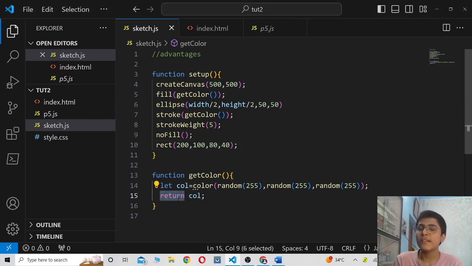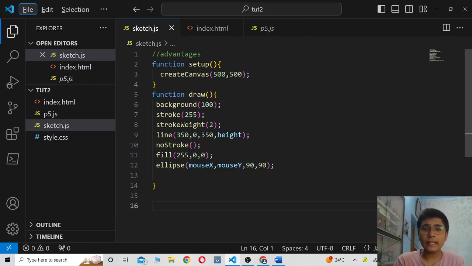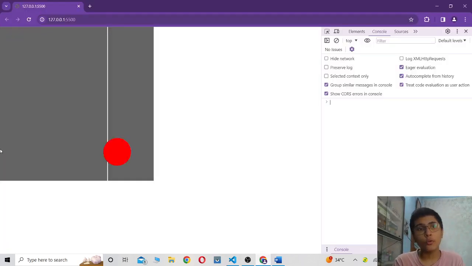Let's understand one more example using a collide kind of a Boolean return. So for this little example, I have created a code in which I have a circle, this kind of an ellipse, which moves according to my mouse position. Now I want to have a code that whenever this ellipse crosses this white line, I want to change the background color to red, and this ellipse will have a gray color which will be a bit lighter.